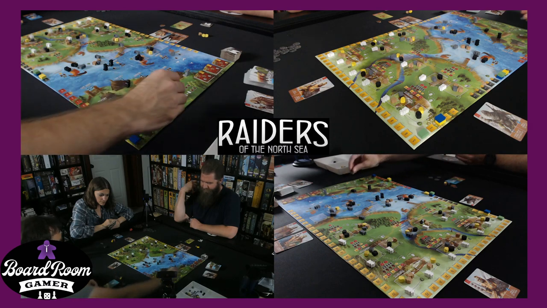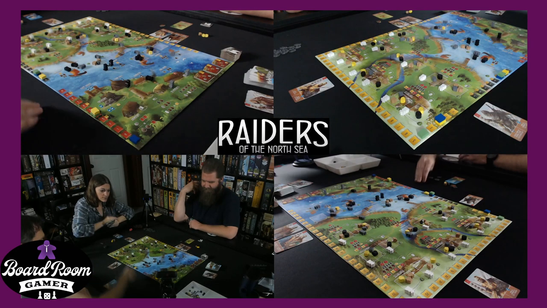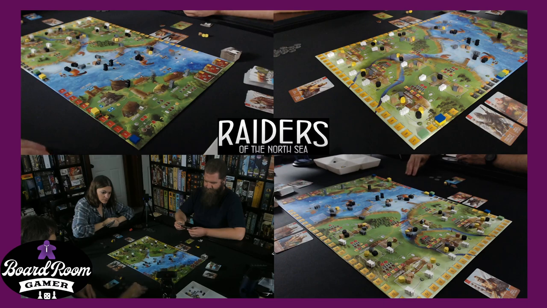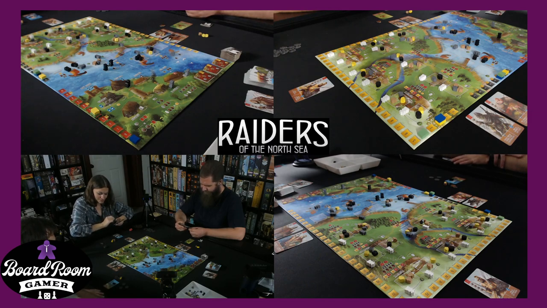I guess I'm going to go to the silversmith, get two coins. Two coins? Okay. Go to the barracks to play the merchant. Oh, I have a pile I'm building. Okay. Gary, go ahead. All right.